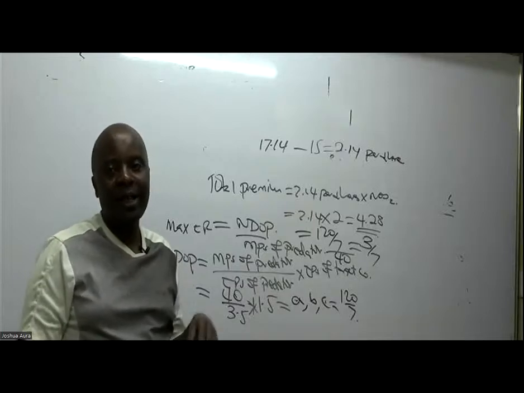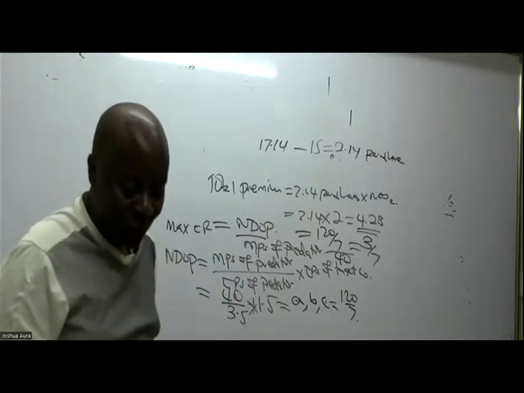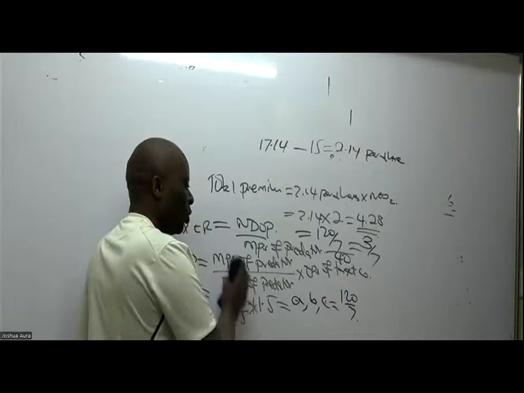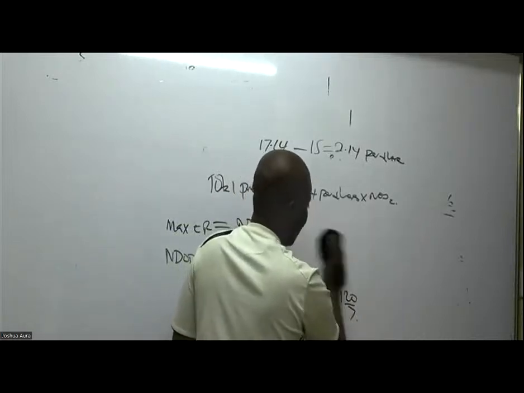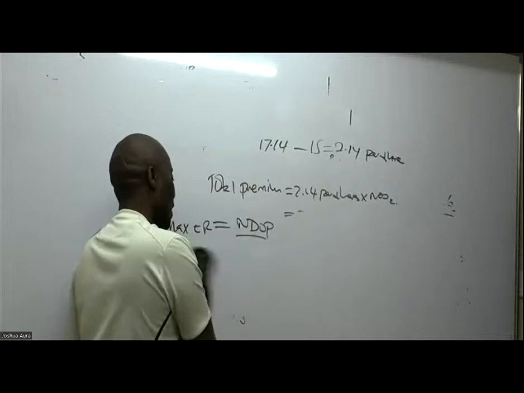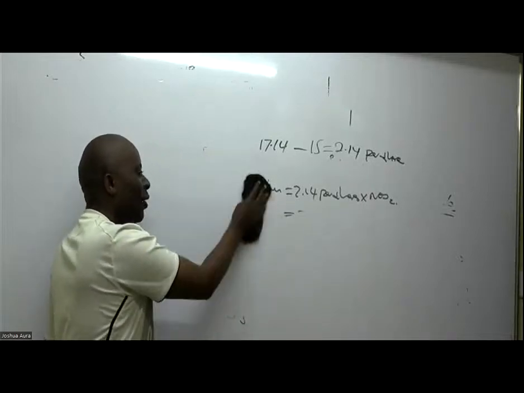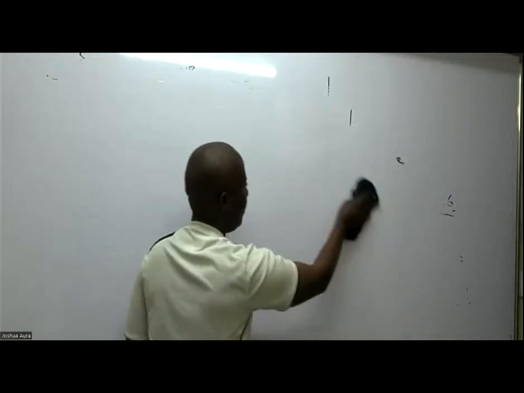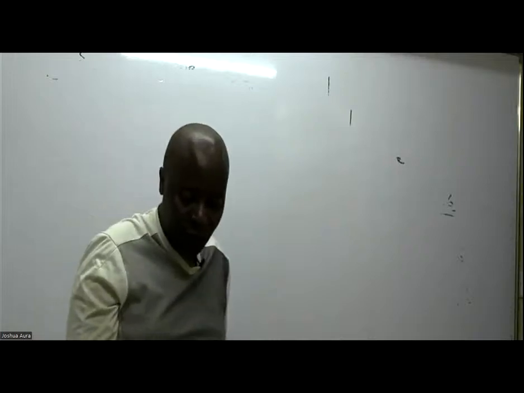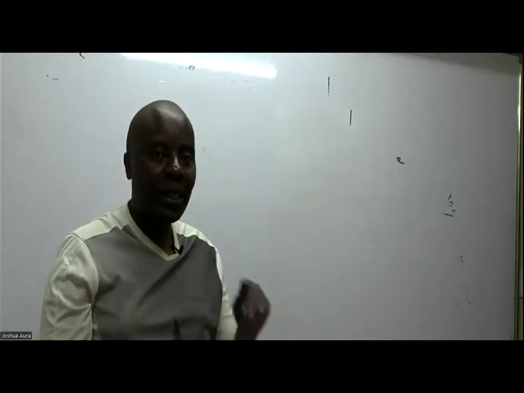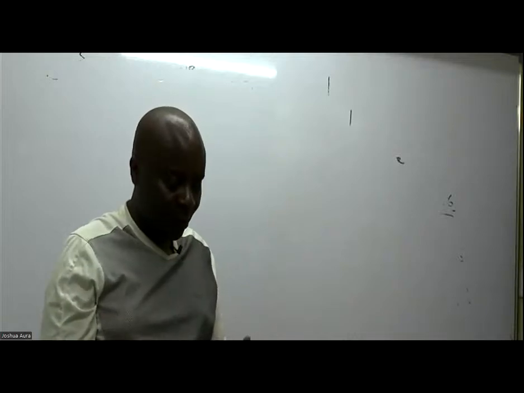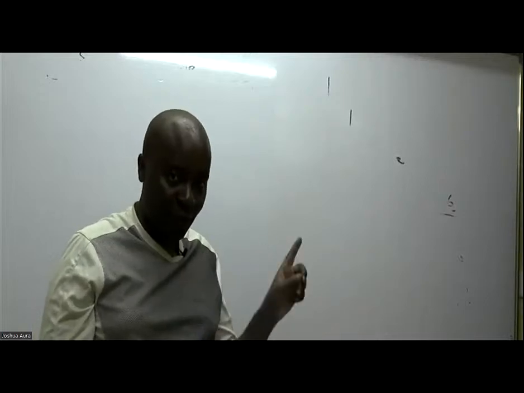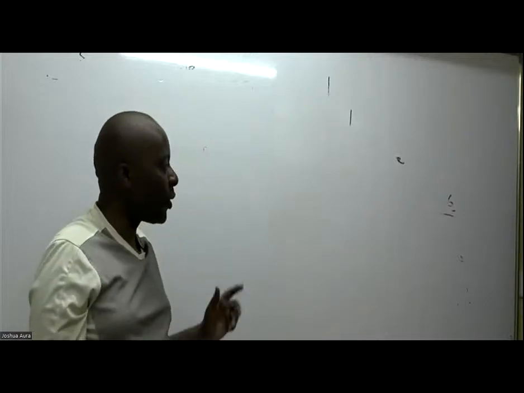I've marked this paper for so long, and I know advanced FM is quite a challenging paper, very easy, but students don't have the methodology of doing it. In a semester like this last semester, we couldn't allow more than 2,000 students to pass AFM, maximum 2,000, perhaps out of 20,000 on the paper. So you must really get those ideas. When we say that we don't want decimals for exchange ratio, don't write decimals. You must know how to get the fractions.